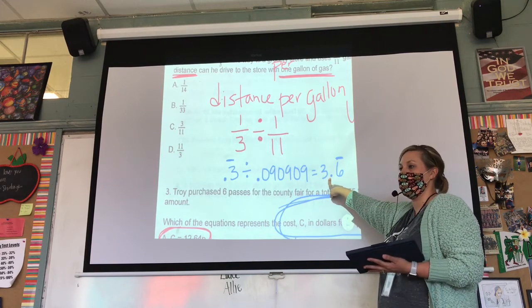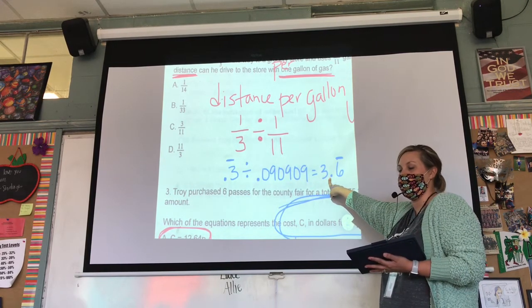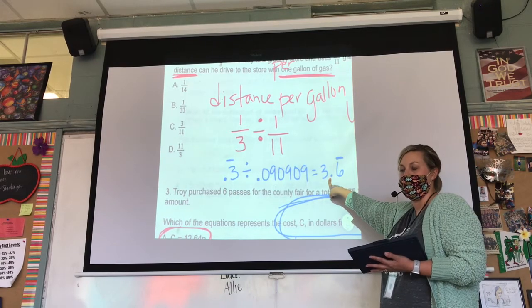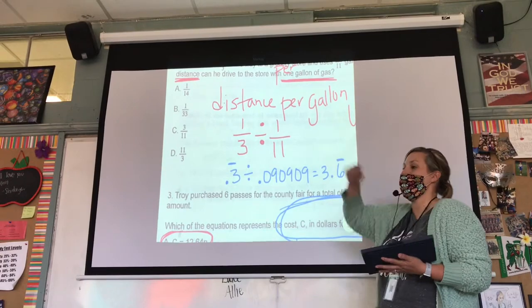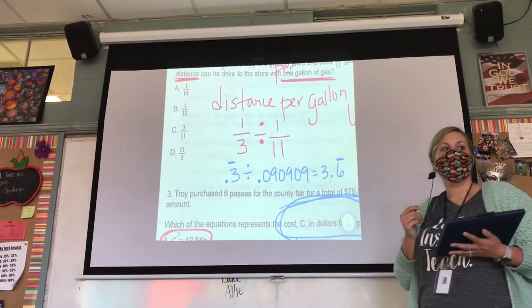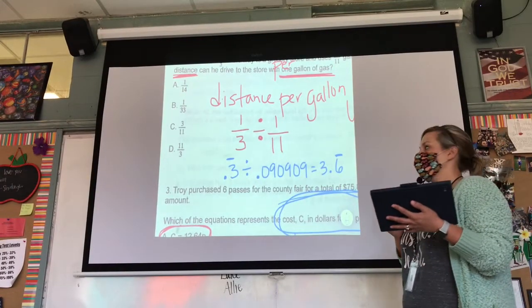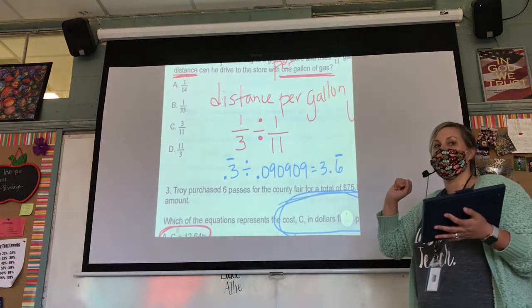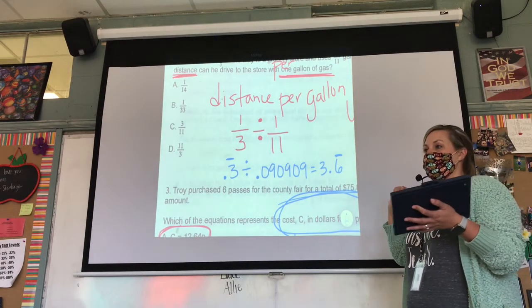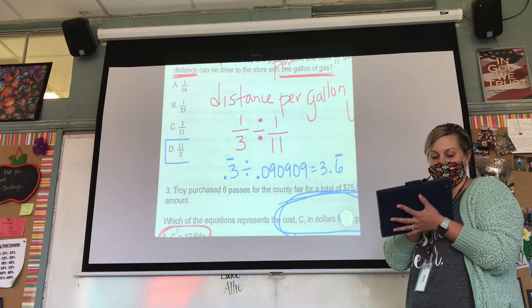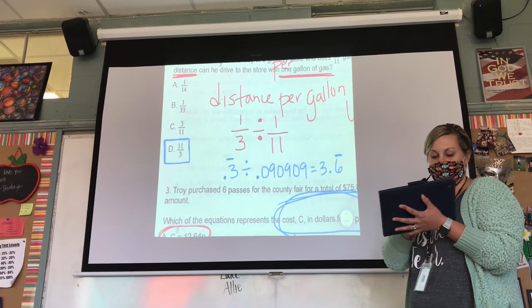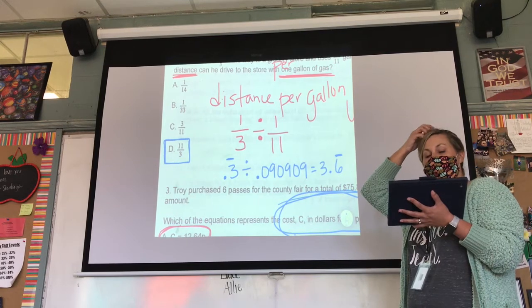Somebody with a calculator, 1 divided by 14, does it work? 0.0714. Dalton said no. Does B work? No. Does 3 divided by 11 work? No. Does 11 divided by 3 work? Yes. It does work. I did the other way and still got it, and then I put it in a fraction because I thought it wasn't supposed to be in a fraction.